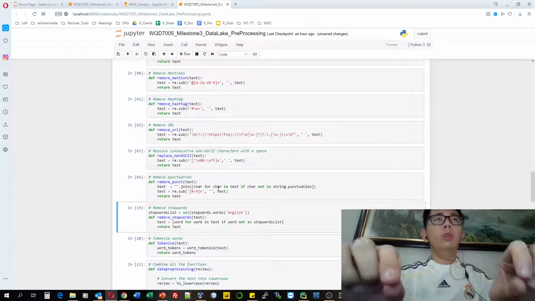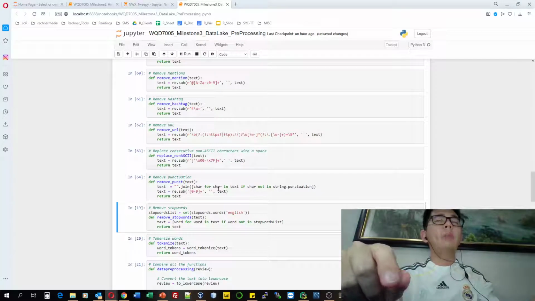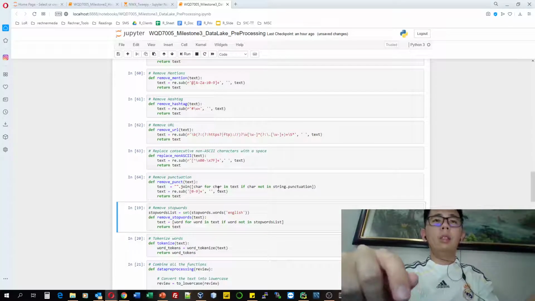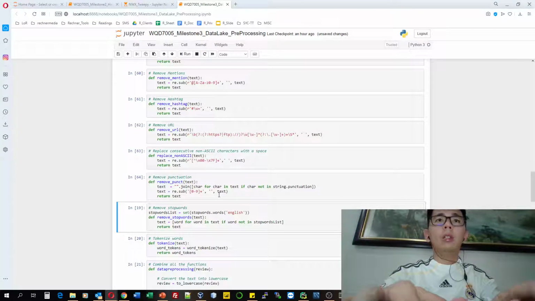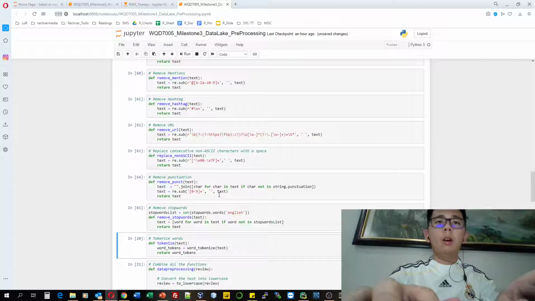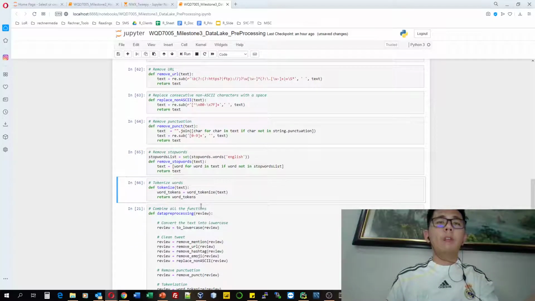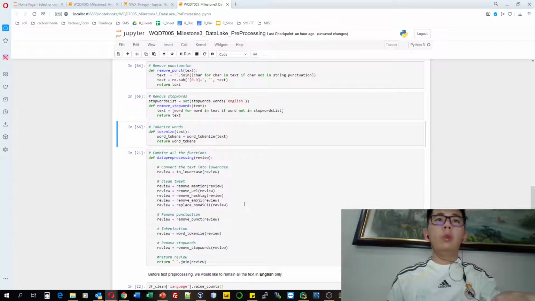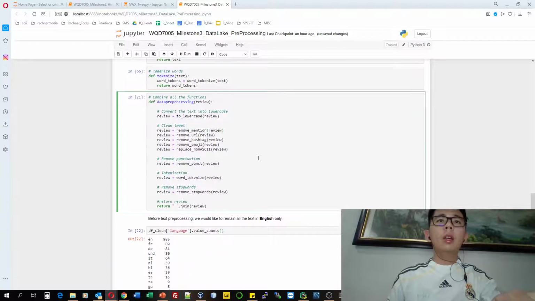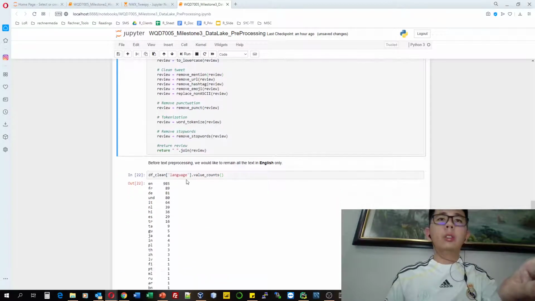For stop words, we are going to use the library that is already available in Python, a list under the Natural Language Toolkit. And then also tokenize the words for further processing when we are doing the modeling. We are going to combine all these pre-processing steps into one function.